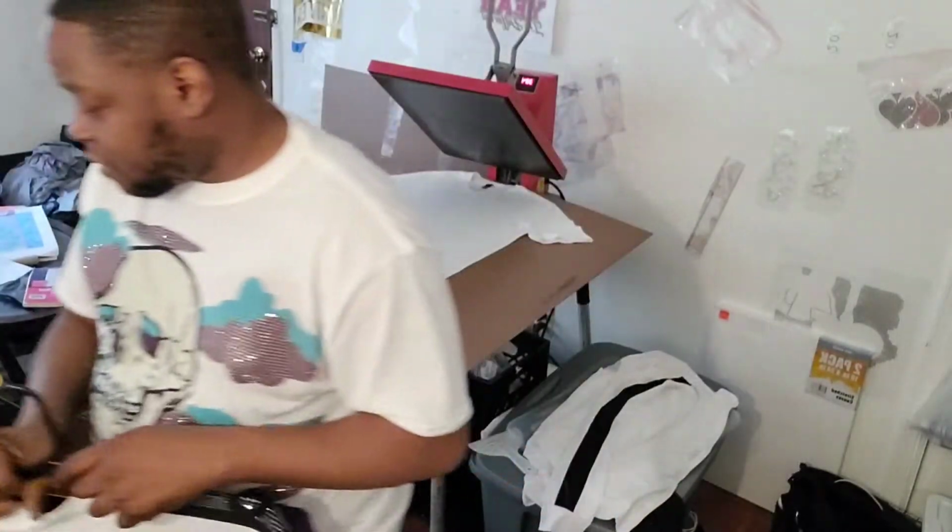Check out the diamond club going down the sleeve. This is all done with a vinyl cutter and a heat press, folks. Diamond club, fully studded up. All right.